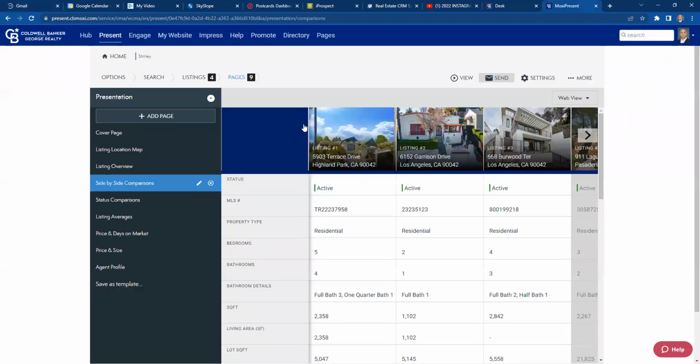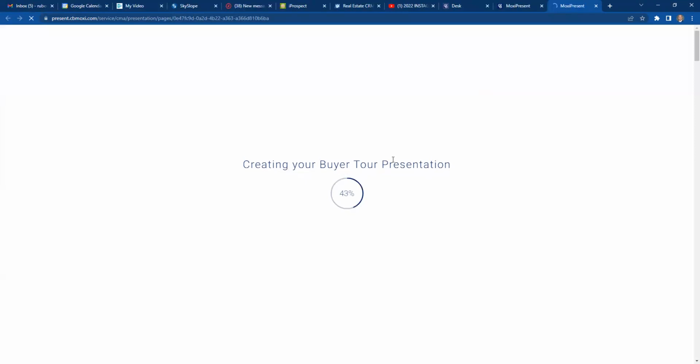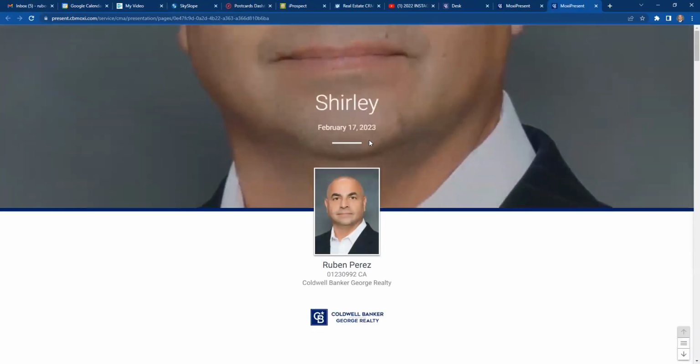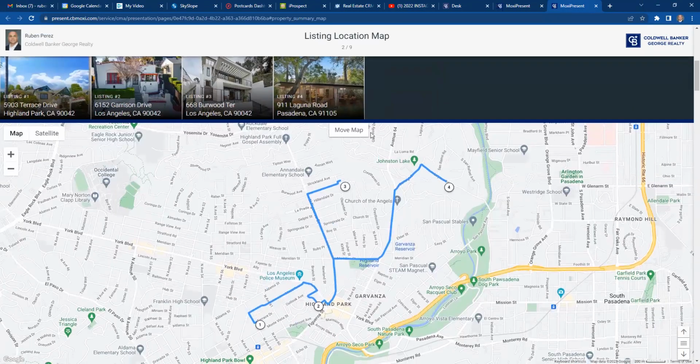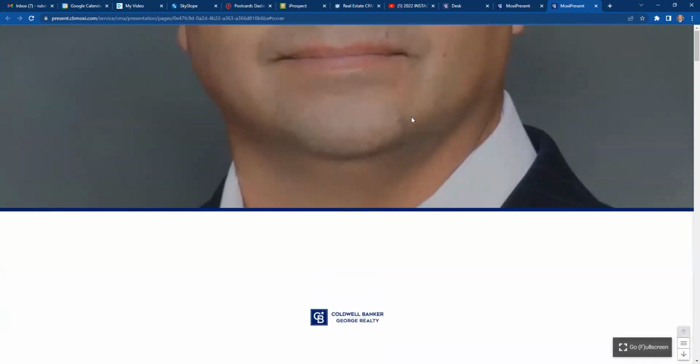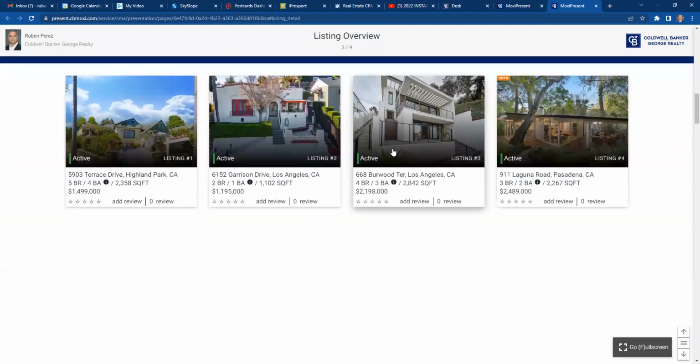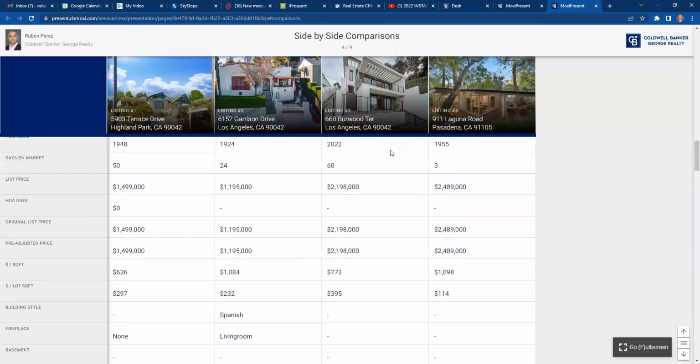Well, it's going to look like this. View it. If you wanted to print it, you could print it too. Again, you could change the picture so you don't have my big chin right there. That's a buyer's tour, okay?